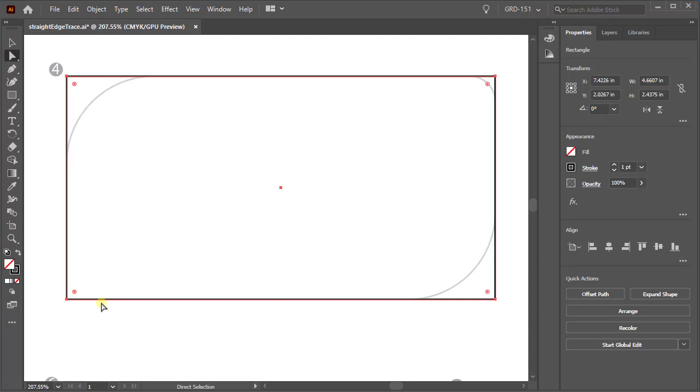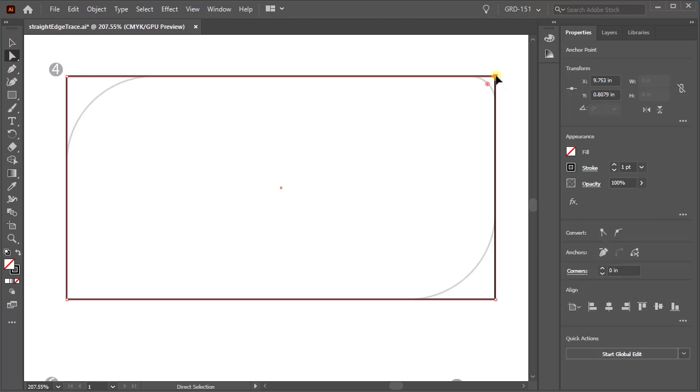This time, use the Direct Selection tool to click on the upper right corner point to activate it. Notice we have a single circle for the point we have activated. That's because we have chosen only one point to work with. Now, click and drag the circle towards the center of the shape till your curve matches the one underneath it. Let go of your mouse button when done to commit it. Keep in mind, you can always go back and edit it.